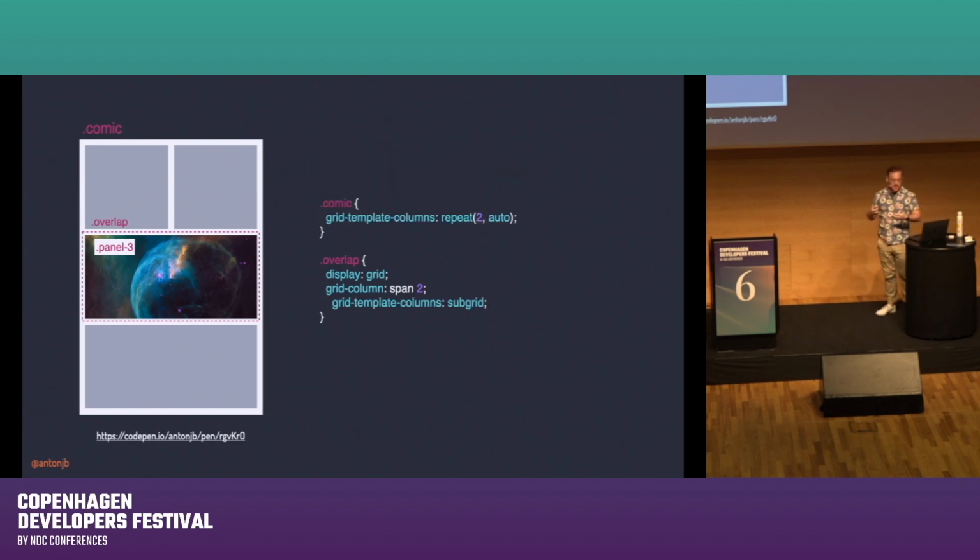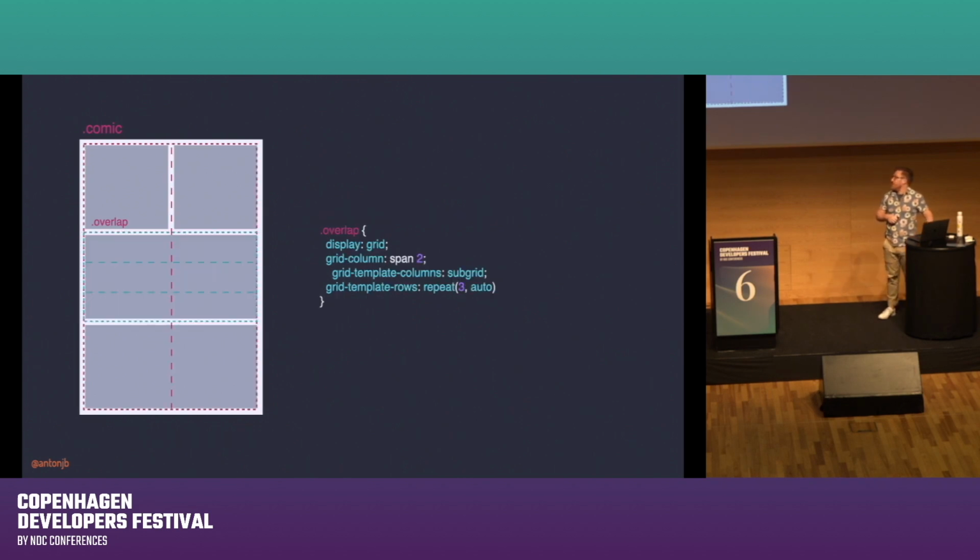when we're doing things with grid, only the direct children become grid items. But with subgrid, we can inherit the rows or the columns from parent containers. So this is what happens here when we set the grid template columns to subgrid. And we'll look at it again without the images to get a better understanding of what's happening. So overlap inherits the columns from comic, applying it to itself. So if the columns in comic change size, so the ones going down that way, if that was to change size or add more, we would automatically get them inside of it.